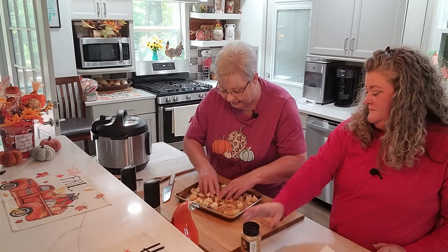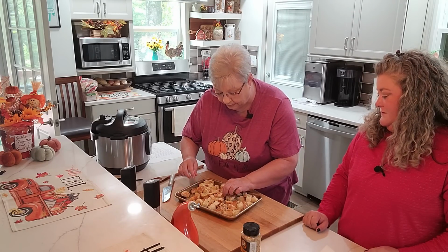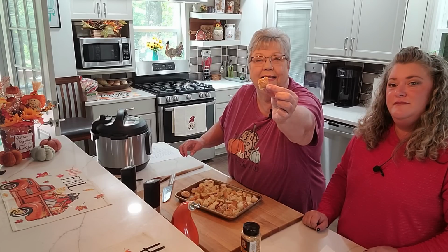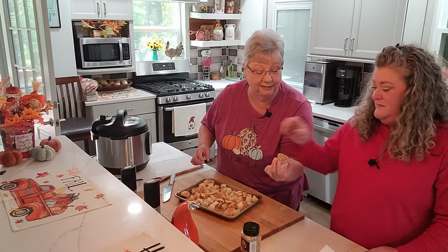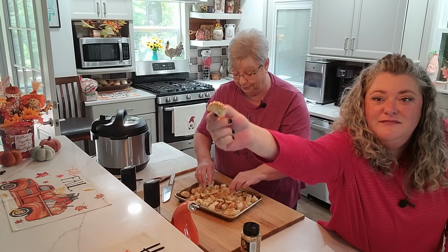Not at all. Doesn't that look pretty right there? And you see all these buns. Look at that piece right there. Can you see that? And it's got the seeds on it. Look here. Can you hold that up and let them see that? That looks like a seeded bun, doesn't it?